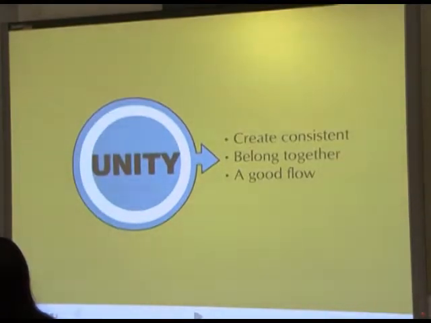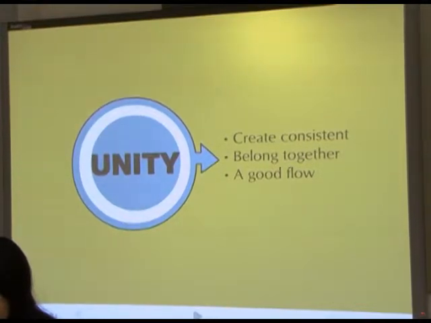Unity creates consistency. For example, if you have a series of posters, certain elements have to be embedded in the posters and brochures so that it doesn't look like really different types of messages that you are trying to send across to your audiences.